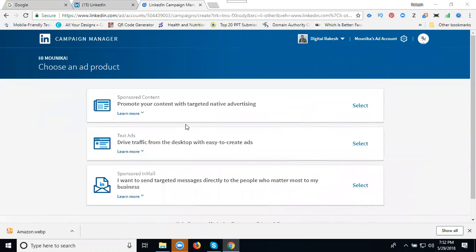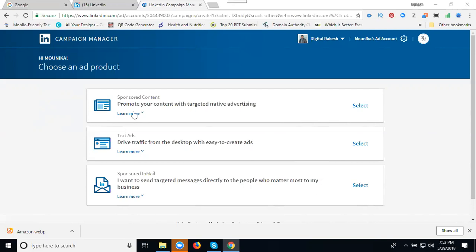This all belongs to only one option. We can promote our website. These options are age wise, university wise, company wise, company size wise, and selected age wise. These options are there in LinkedIn: company name, company size, designation, skills, experience. These are all captured by LinkedIn. Any campaign depends on your age, company, company size, skills, university and your study. These options will be used to create your campaign.